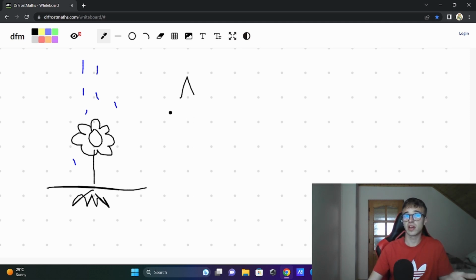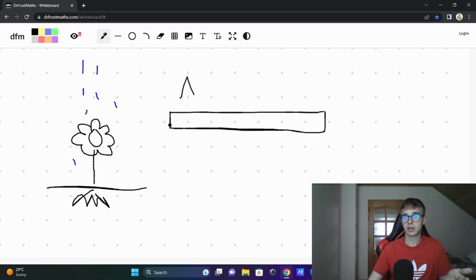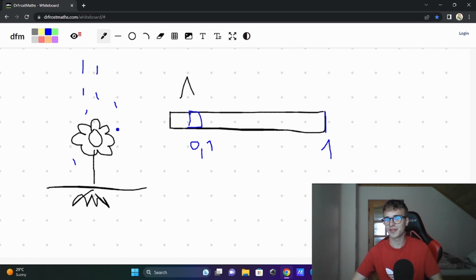So we need a scale. How much water did the flower get from the rain? If it's rained only 1 minute, it could be like, I would say, 0.1. But for the flower, we need to establish a number where it's equal to 1, and that doesn't mean it is also very suitable for the flower. But we have the scale where we decided what this number means, and we have a better picture of how much water the flower got.